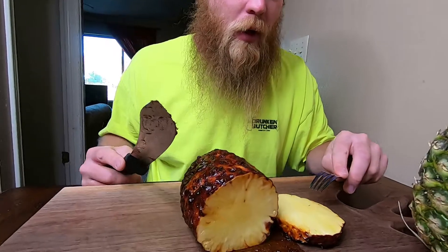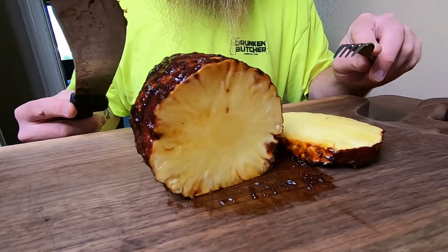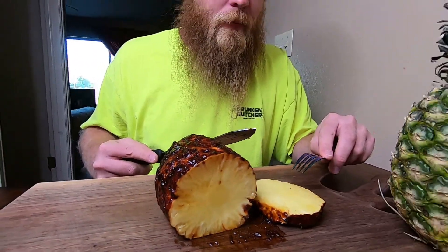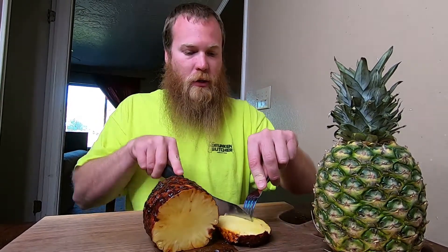It retained a lot of moisture — steaming hot. I literally just took this thing off the smoker. I didn't brine it at all, so there's not gonna be a ton of flavor throughout, but it's gonna be nice and warm and smoky. That's where it's at — I knew this was gonna be good.